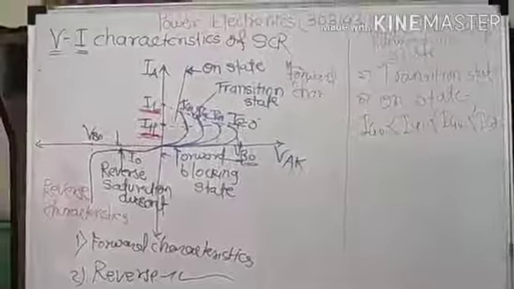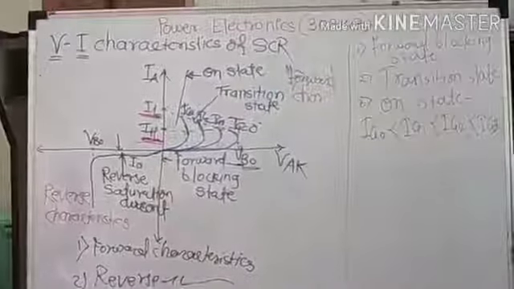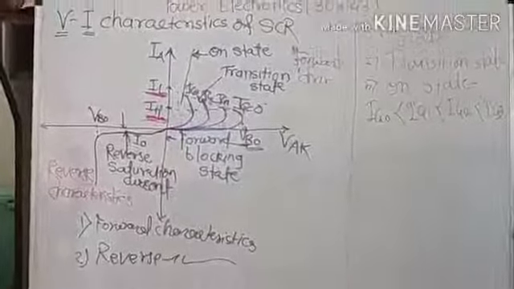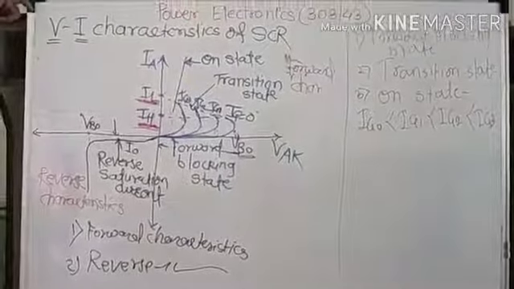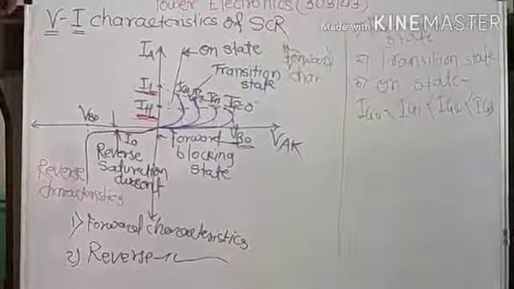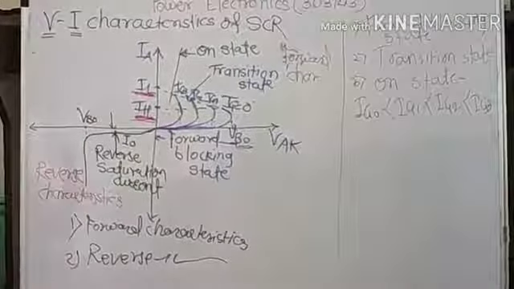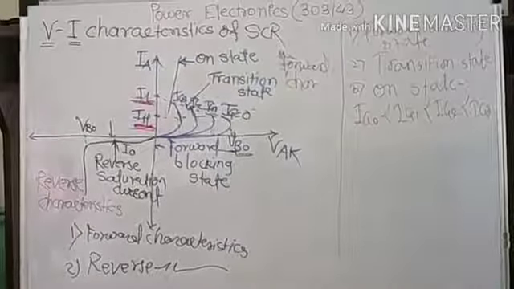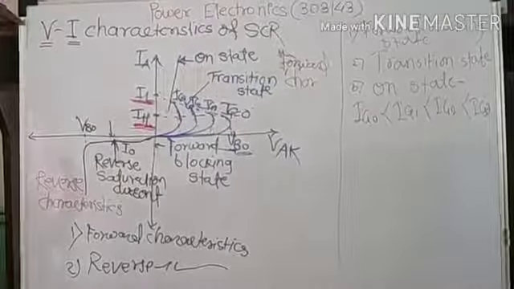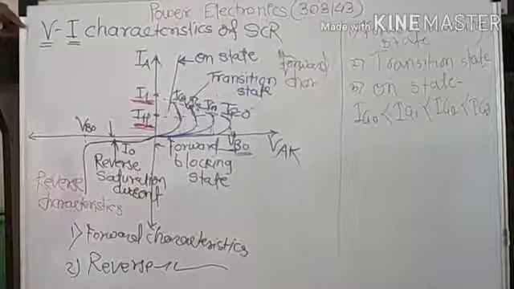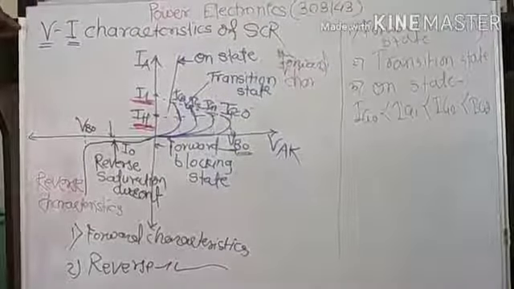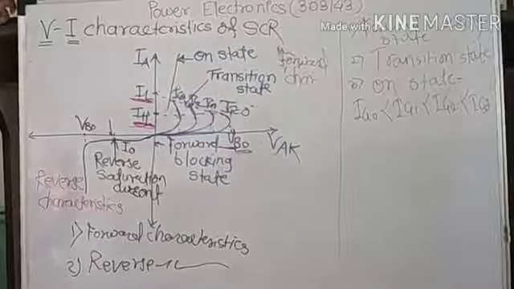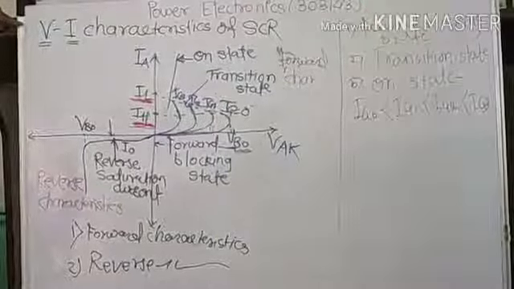Now, what are the advantages of the SCR? Basically, your SCR is a high current, high voltage and high power handling device. Meaning in industrial purposes where we need to handle high power, high current and high voltage, at that time we use the SCR. Also, it is used as a switch when we require an automatic switch. In this case also SCR is used.